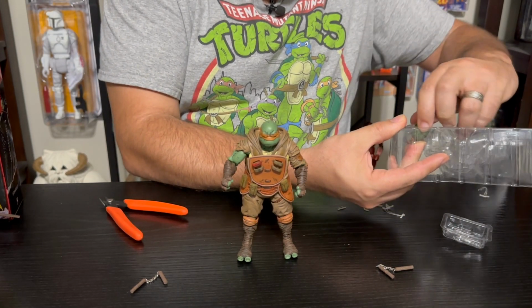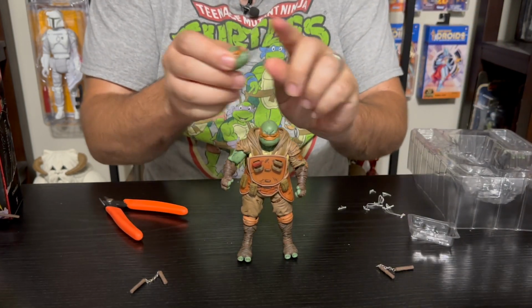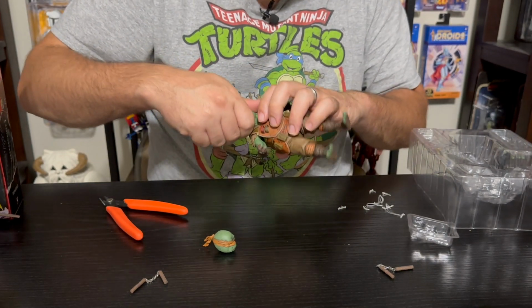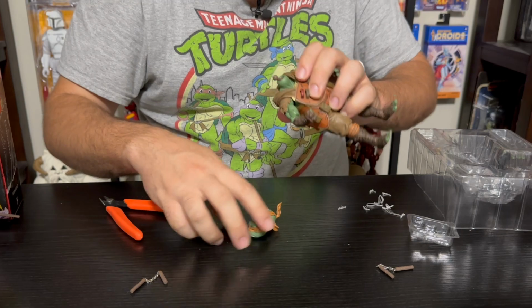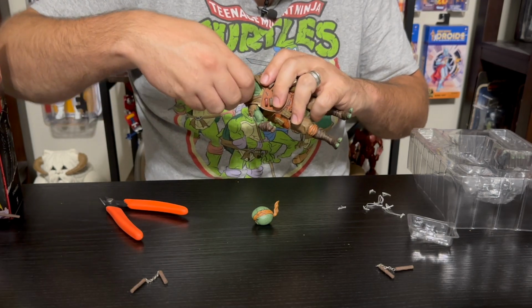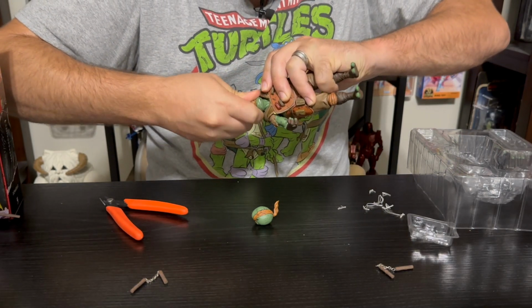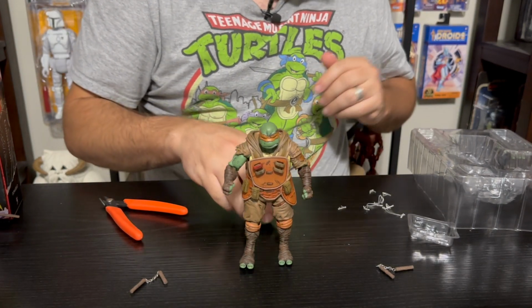Here we go. Let's see if his head is as smooth as Donatello's was to change out. This one has just a slight smirk on it. It's not as intense as Donatello's. So I'll try doing my little twist and pull. It's weird, the body's kind of soft here. You see that? I can push it in. Not as tough on the shell, or I don't know if it's the shell part or the back part, but it's got a little give to it. So we have a little tougher look for him.